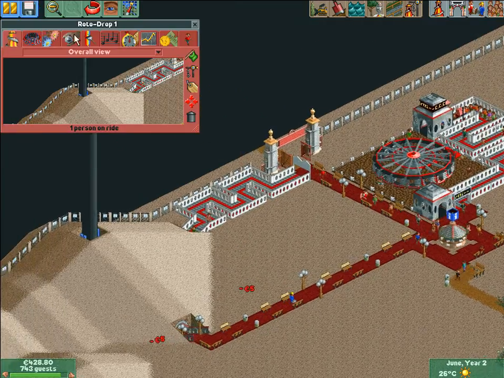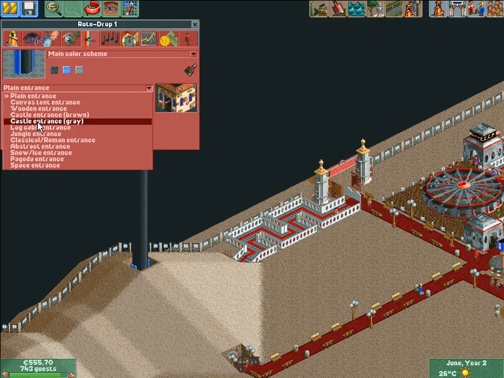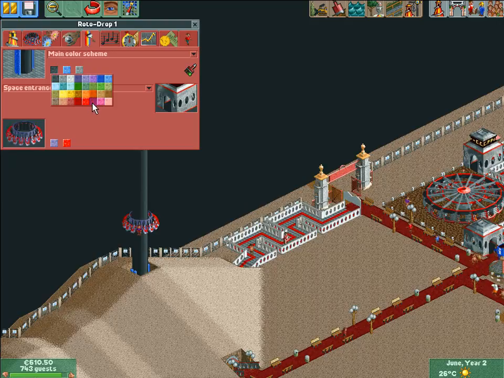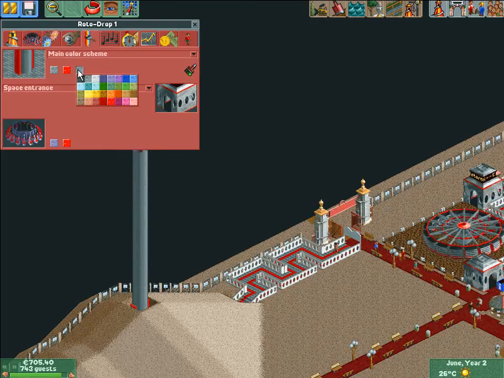Going at the 3 bubble ones, choosing the space entrance for this one, of course, and then some colors, keeping up with the gray and red theme here.